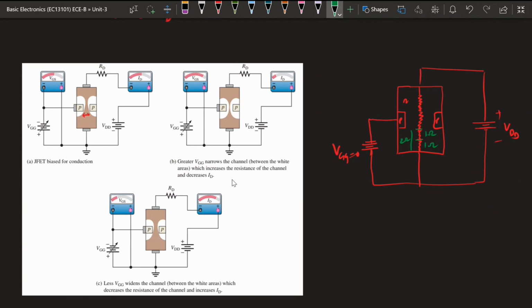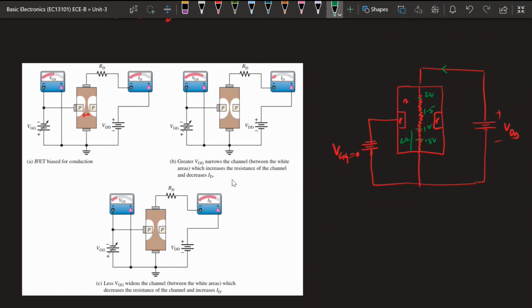If some current is flowing through this, then there will also be a voltage drop. The voltage drop at this point will be high because here the resistance is high. The current direction is this way, so the positive and negative voltage drop will be there. Suppose 2 volt is here, here 1.5 volt, here 1 volt. Similarly on the downside, here it is 1 volt, suppose here 0.5 volt is there. This is the voltage drop.